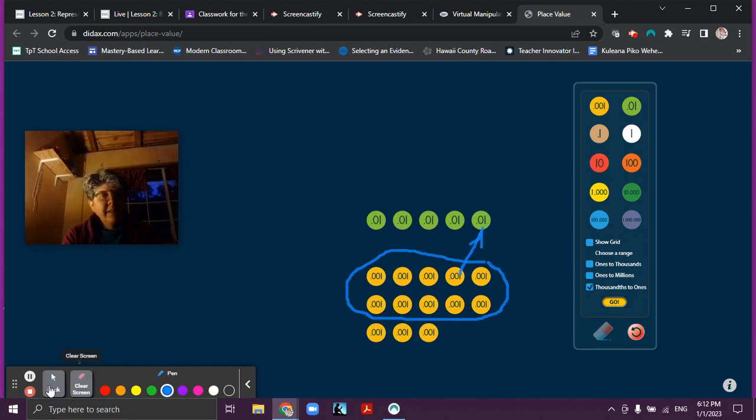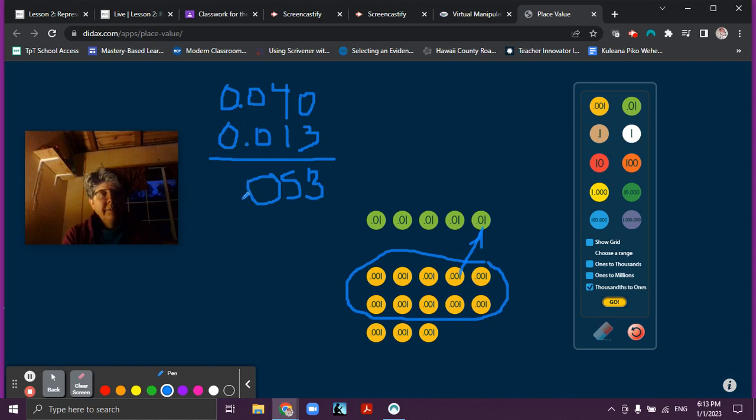So now what is my number? Well, let's think of what our number was before. We had 4/100ths, right? When we started, we had 4/100ths. I just brought in this fifth one when I exchanged. And I had 13 thousandths. So if I put that all together, just like regular adding, right, if you want to put a zero here, there's no problem with that. Make sure that you keep your decimal point in place. So that's 53 thousandths, right? So I had 1, 2, 3, 4, and then here I had 13.